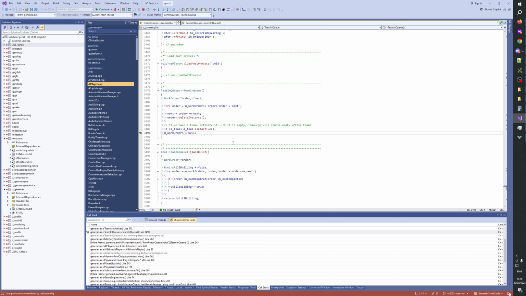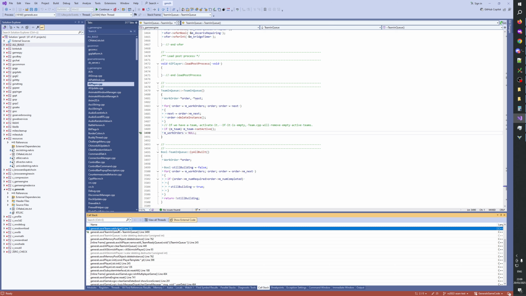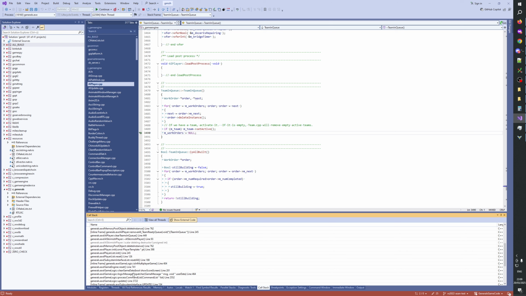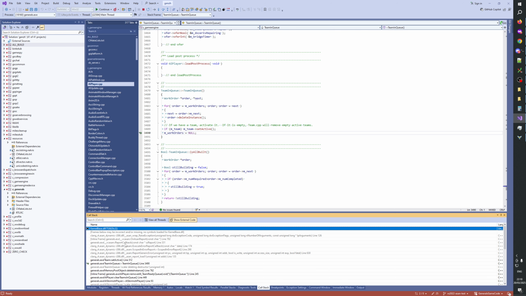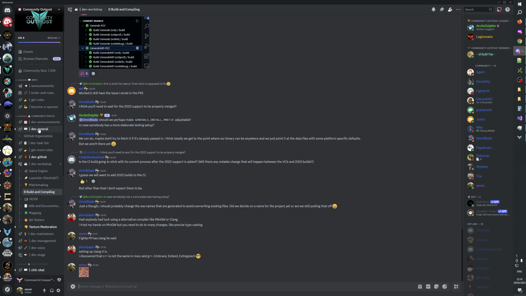Oof. If we have a team activated, team and queue, memory pool object, remove. That is interesting.